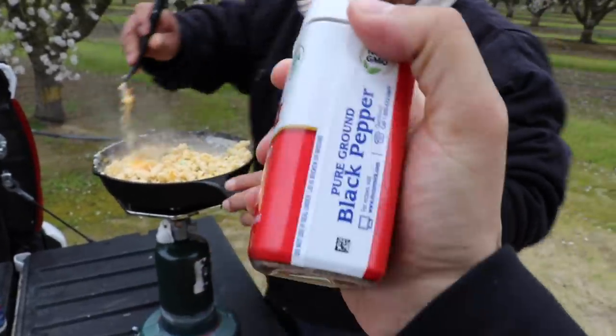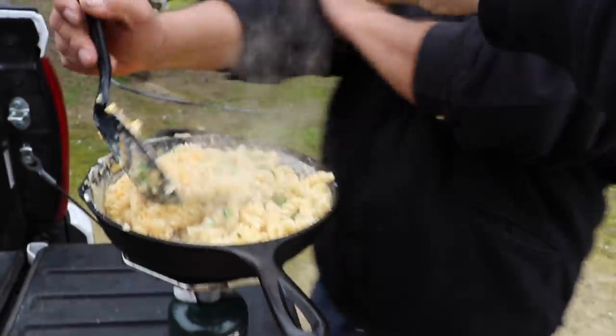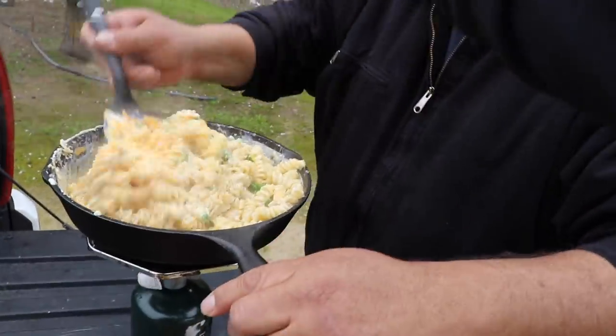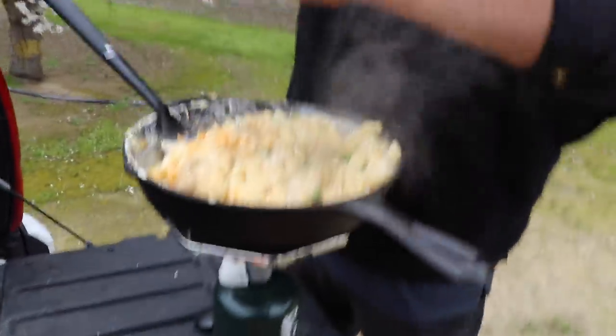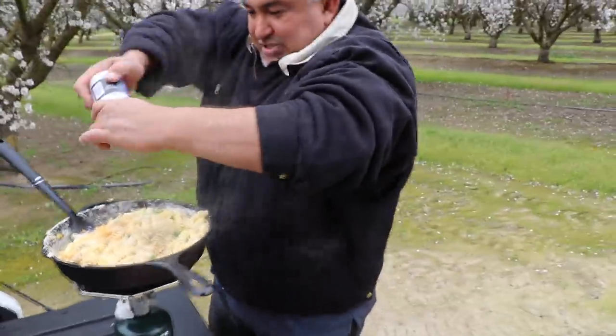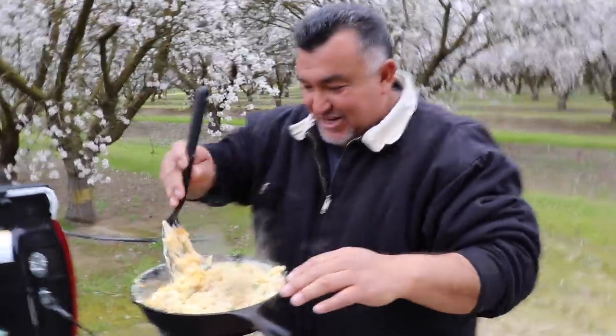Nope, this way. Salt and pepper. Thank you. Because we have to keep moving these things. I'm helping you, that's ready. Okay, not too much salt, because somebody told me I have high blood pressure.